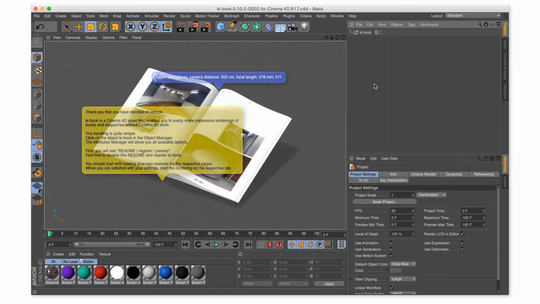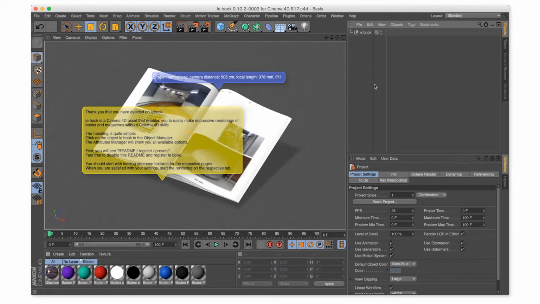LeBook is a Cinema 4D asset that makes the rendering of publications such as books and magazines incredibly easy. It requires at least Cinema 4D release 16, but with release 17, LeBook has some additional options. The Cinema 4D version you use should include the MoGraph module, character tools and physical renderer. To my knowledge, this currently applies for versions Broadcast and Studio, but also for the free version for students.